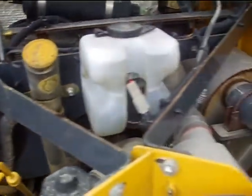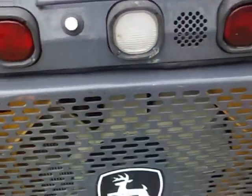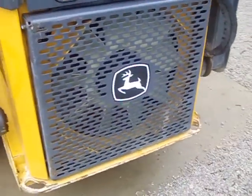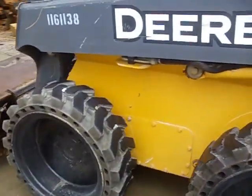There's no drips, no dribbles, no squeaks, no rattles, no weird noises. The hydraulics are smooth and strong. There's the rear end, hydraulically driven fan. We'll take a look at the interior next.